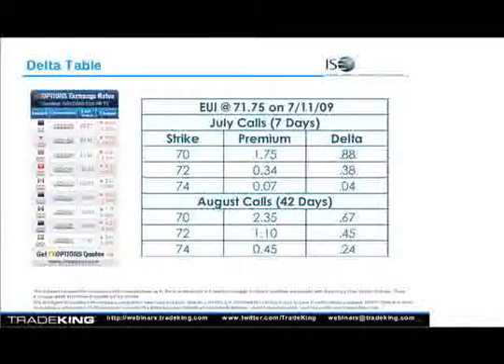In this instance, the delta of the option contract is 24 cents, as opposed to 4 cents. The exact opposite is true when we get in the money. If we look at the 70 strike call, with the August contract we have more time for it to get out of the money, so our delta reflects that. We're already in the money and this delta is approaching one in a hurry — we're getting almost one-to-one movement with the underlying. This basically says that if EUI goes from 71.75 to 72.75, that call option will go up approximately 88 cents based on the delta. Don't forget this is just in the theoretical world.